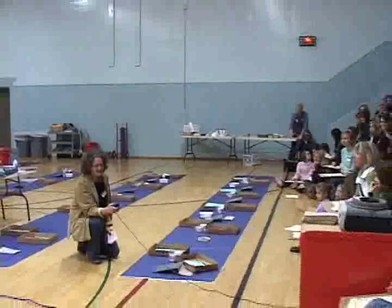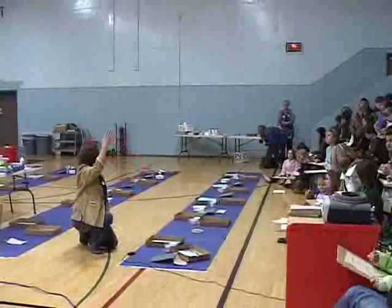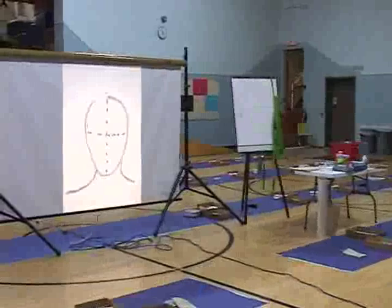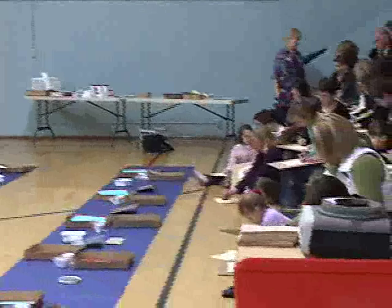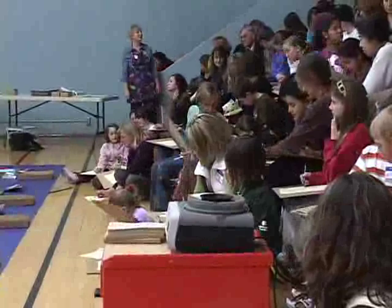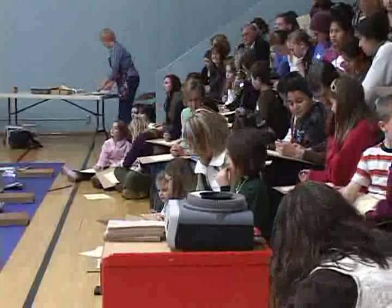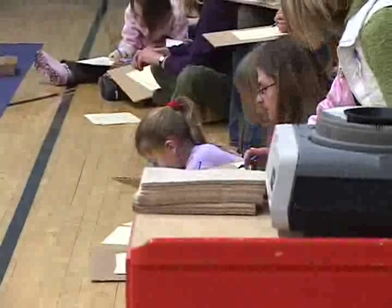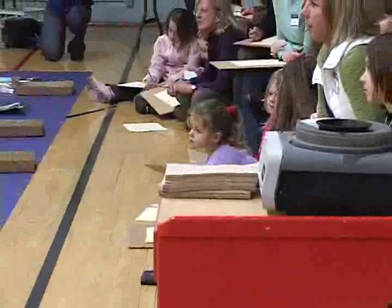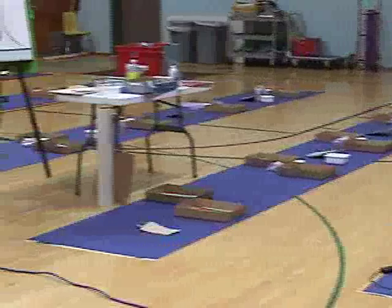Okay. Are you about done with that? So the next thing I want you to do is divide your head. You're going to make a vertical division right down the straight middle of your egg. And then you're going to do a horizontal line right in the middle. So on my drawing here, where do you think I should put the eyes? Should I put them about here? Put it down here? Does that look about right there?